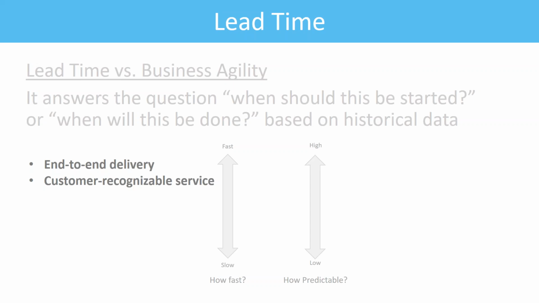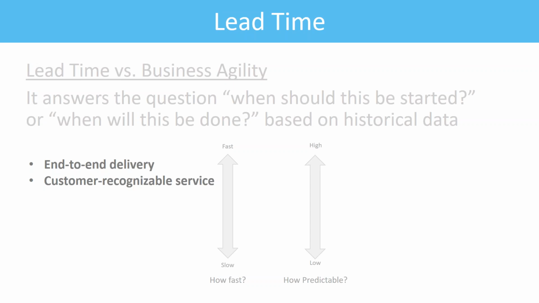Better yet, for us internally, we know when something needs to be started. Because most of the time, we can't really control variability. Variability happens in life. So whenever something is done, we can't really control, but we can control when something needs to be started. And so with lead time, let's say, historically speaking, we finished this thing between 5 days and 20 days. Then we can just start something 20 days ahead of the deadline so that we can guarantee that something can be done within the customer's expectation, even though there's a chance for it to be done in 5 days and wasting the 15 days. But then the satisfaction from the customer is there. So that's the conversation that we can have internally by using lead time, as well as externally by using lead time to answer the question, when will this request be done?